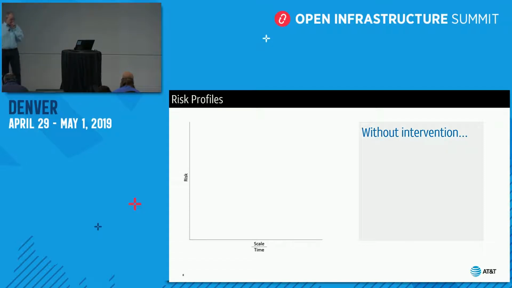So without intervention, anyone can really scale. If you throw enough money and enough bodies at the problem, you can scale any infrastructure. So the question isn't really so much about scale, it's about scaling smart. How do you make sure you're making the right investment that's really going to meet your end users' needs to ensure optimal utilization of those resources? So we have basically on the x-axis here, we have scale over time. So how quickly, what's the rate at which we deploy our physical environments to support OpenStack and other major initiatives. And then what's the risk associated with that? The faster we go, typically the more risk we have.